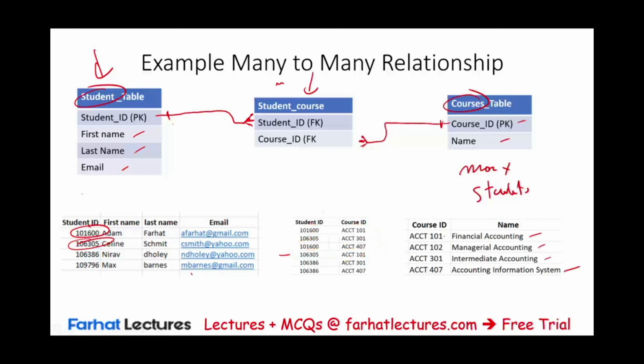So what we do is we create a combination of any student ID and course ID that we would like. And this is how you express the many-to-many relationship. Again, I want you to understand the concept, because we looked at one-to-one, one-to-many, and this is how you would express many-to-many through a linking table.